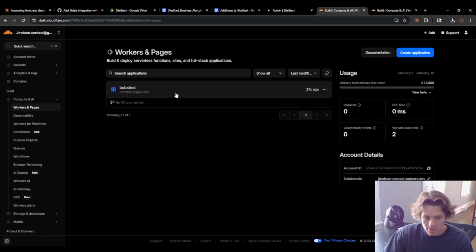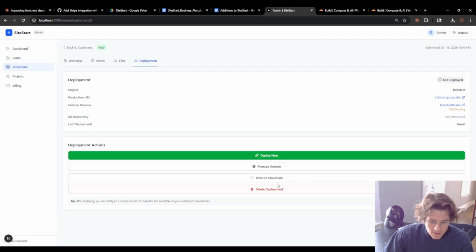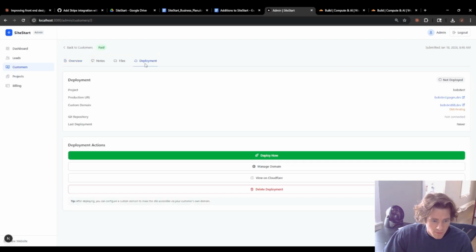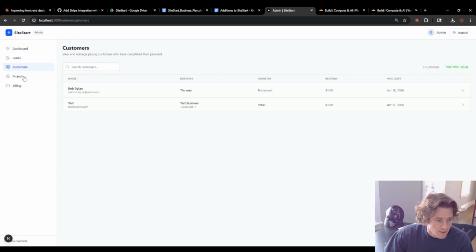Bob's test, there it is. All right. Then Bob's test pages.dev. Just make sure it's still there. If we go back to customers, deployment, it is there. Files are still there.